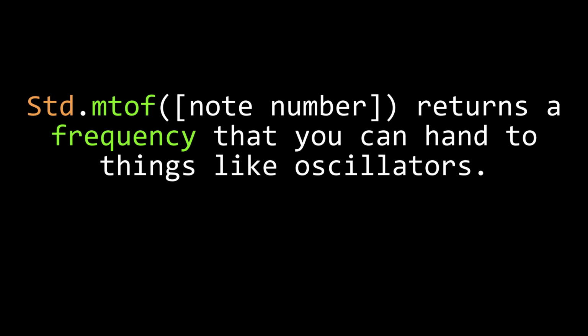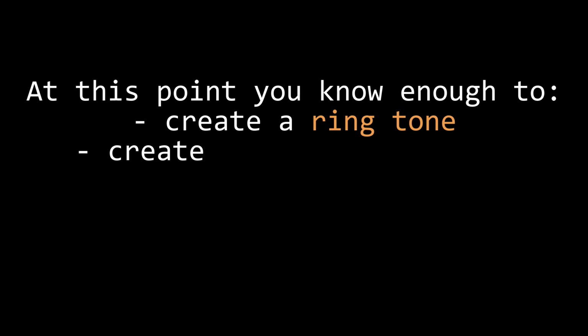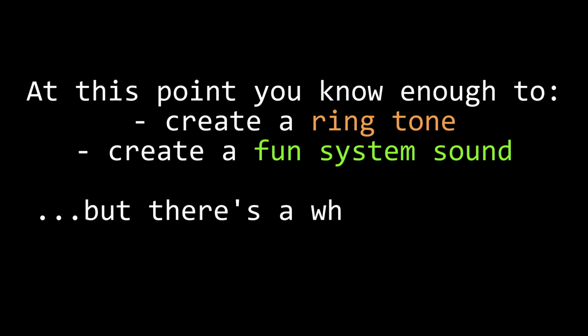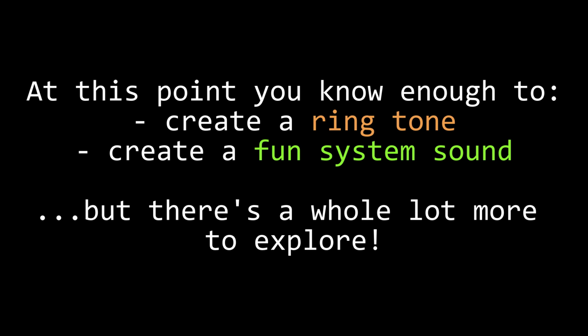That helps us out because things like oscillators ask us for specific frequencies, which we probably don't know off the top of our heads. So at this point, if you know about MIDI note numbers, you have enough information to make a basic repeating melody. There's a lot more to cover, but using what we've learned so far, you can do things like make a quick ringtone or an alert sound.